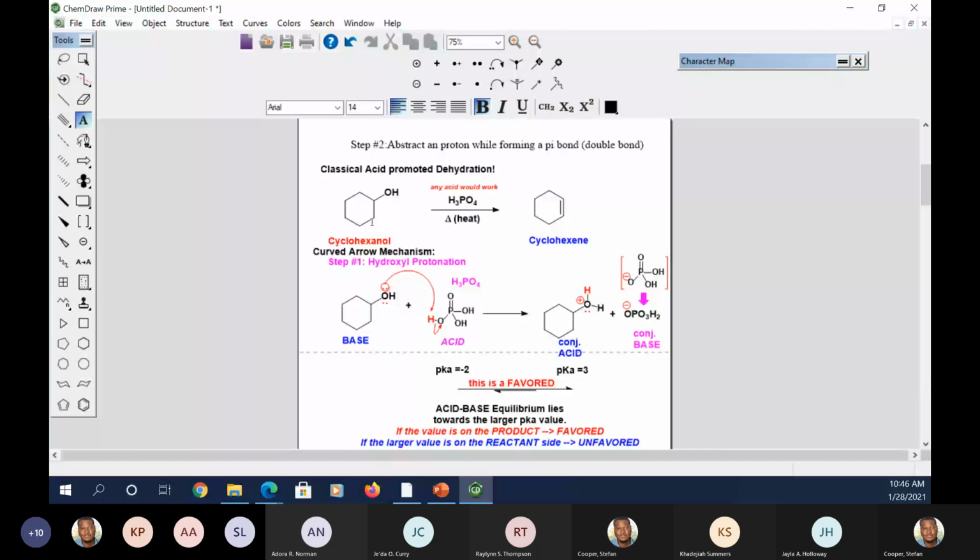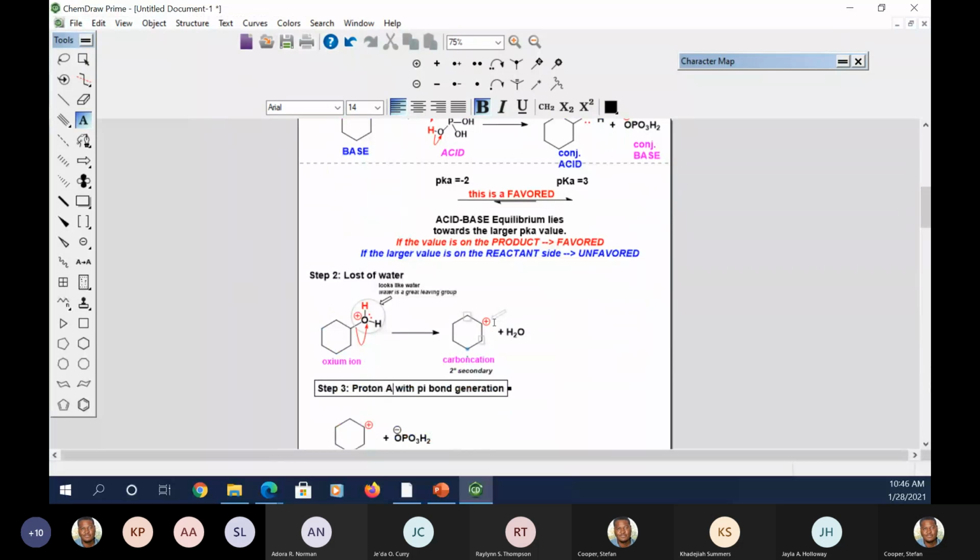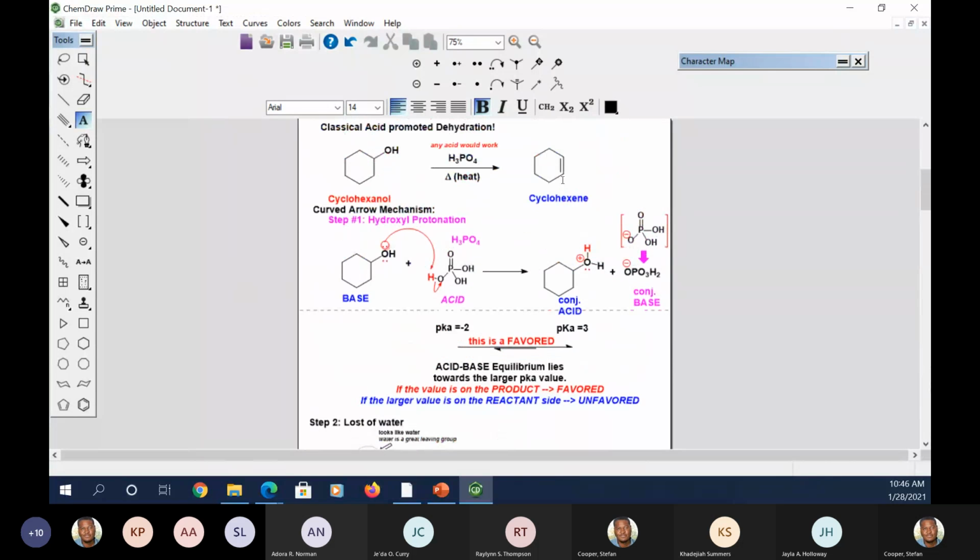Sorry. I was trying to make sure that I was thinking about something correctly and I had the spelling right. All right, abstraction is right there. In my dehydration, I have an alcohol that's going to form a double bond to make an alkene, right? So I need to think about those steps. Step 1 is just forming water, right? So I'm going to protonate the hydroxyl group to form this oxonium ion, or in other words, it has water, right? Step 2 is that I have to knock off water now. If I look at the product here, did I have water present on the ring? I did not. So I needed to do that step. I need to protonate that, and then it can leave as water.